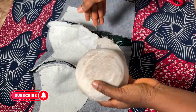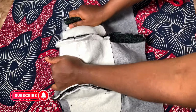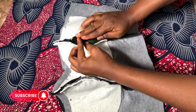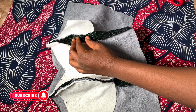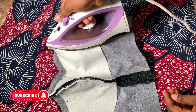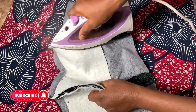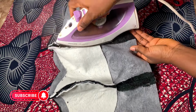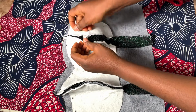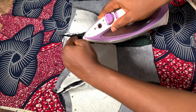So this is my tailor's ham. I'm going to be using this under the bustier, especially the cup side. When you're ironing, it makes it really easy, and it helps the shape to align properly, to come out well. It forms better when you're using this to iron and work on the cup side, the breast part of your brassiere.